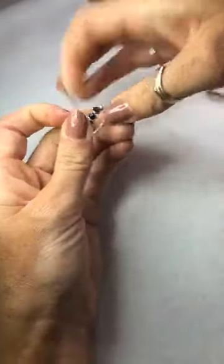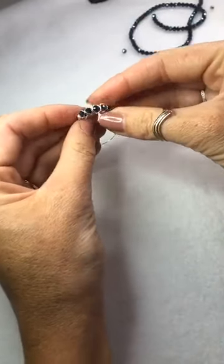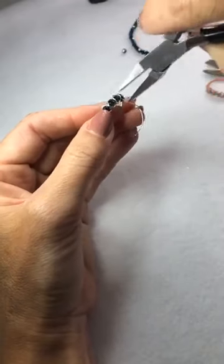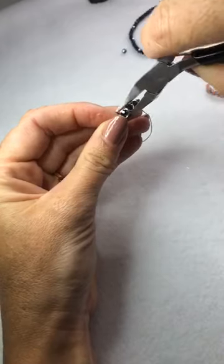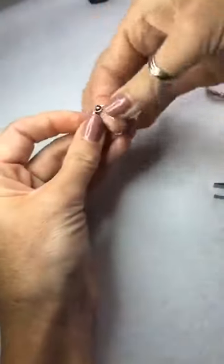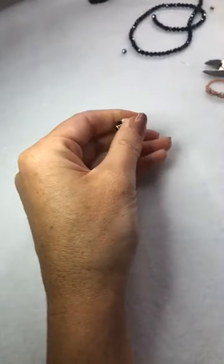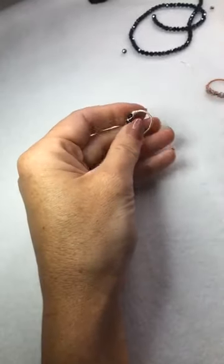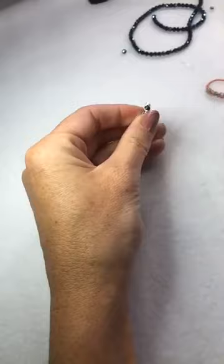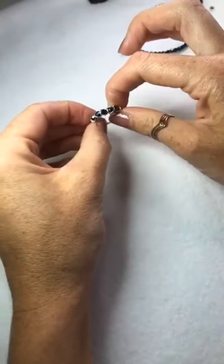It does start to look more like the beads are set in the ring as opposed to just being on a strand. Although it's giving it a handmade finish, it's also making it look more professional. Where my wire is crossing over at the top, I'll use my pliers to ever so slightly squash that down - remember we've got glass beads in here, so if I squash too tightly I would crack them. I just want it to have a little bit of a flatter finish. What I think is amazing is that if every one of you made one of these rings, they would all look completely different.